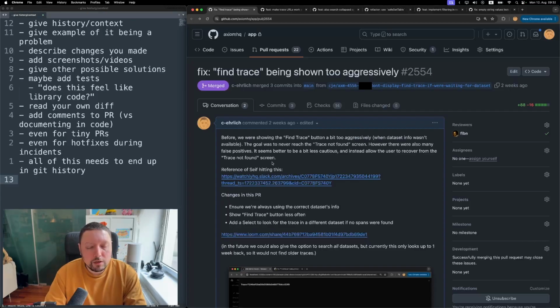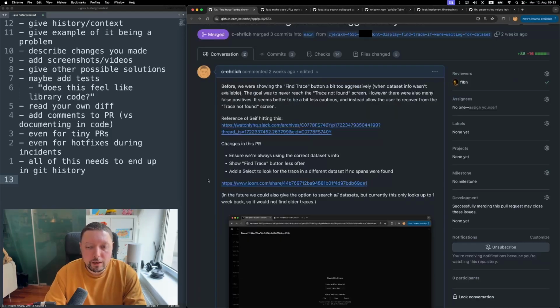The next thing that's great to do is give specific context of people talking about this problem or people hitting this problem. So if you have a Slack where your engineers are using the app and commenting on it, or you have Discord or Plane or something like that where users are giving feedback, then these are great things to link. In this case, I've given a link of our CTO hitting this issue.